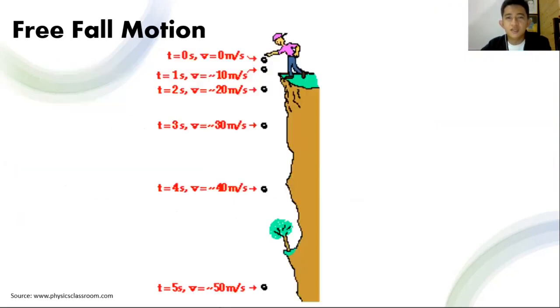Let us take note that free falling objects are in a state of acceleration. The velocity of a free falling object is changing by approximately 10 meters per second every second. If dropped from a position of rest, the object will be traveling approximately 10 meters per second at the end of the first second, then approximately 20 meters per second at the end of the second second, approximately 30 meters per second at the end of the third second, and so on and so forth.